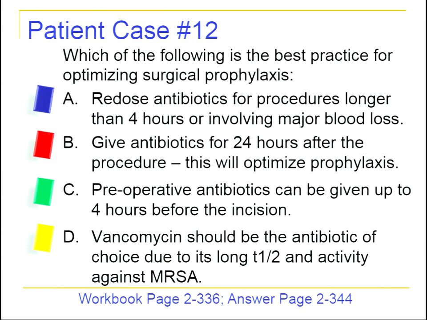You need to redose antibiotics for procedures longer than 4 hours or involving major blood loss. Give antibiotics for 24 hours after the procedure to optimize prophylaxis. Pre-op antibiotics can be given up to 4 hours before the incision. Or finally, vancomycin should be the antibiotic of choice due to its long half-life and activity against MRSA.